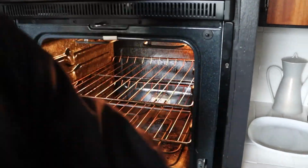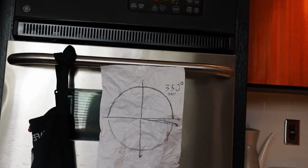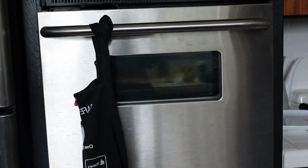Now that the rack is glisteningly clean, play my mixtape in the oven. Once it has reached 350 degrees, put your pizza in the oven and close the door. Well, we have to wait 12 minutes to cook this. Might as well make some soda.